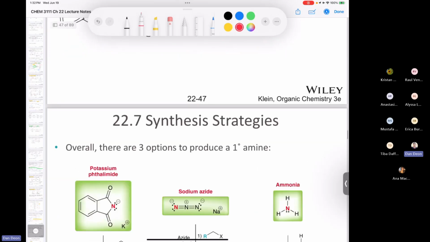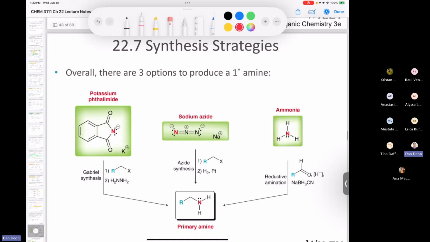All right. Now that we've got that done, let's talk a little bit about synthesis strategy. I see somebody giggling. Okay. One of my former colleagues once said, you know, the most exciting day in organic chemistry is the day we teach the methamphetamine synthesis. It's just like when you're in Boy Scouts, the most exciting day was the day you learn how to tie the hangman's noose or something.